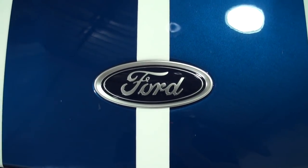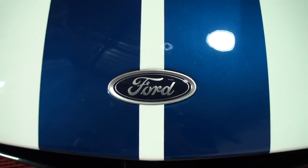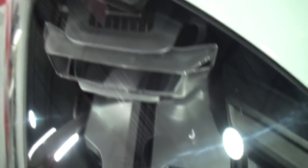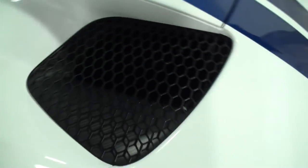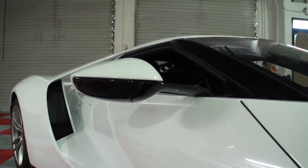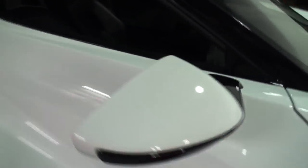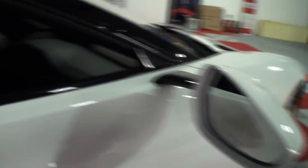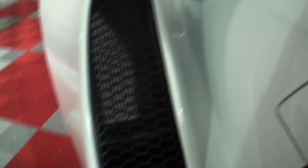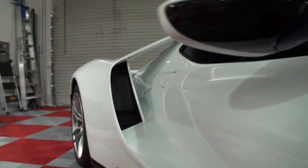I'd like to first of all thank Ford and their designers for doing this again. Just let me show you all the detail in the lights without it being on — we're going to show you with the lights on in a second. This wonderful venting. Look at even the carbon fiber weave here — it's all carbon fiber. Just look at the beauty of that mirror alone. Rarely a supercar you wouldn't have to see out of the mirrors. That angle here goes all the way to the back. I want to take one step back so people can take that angle in.